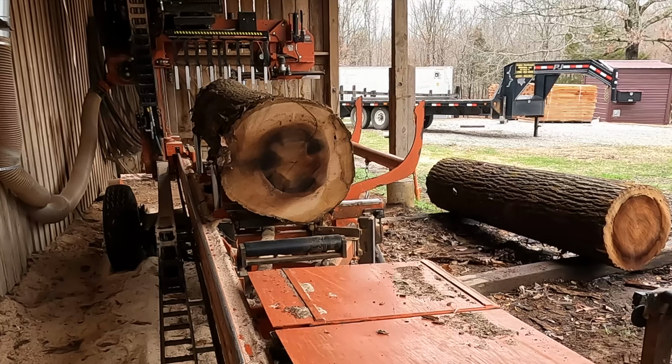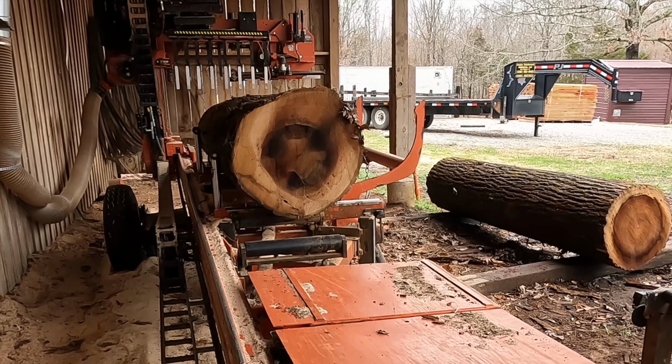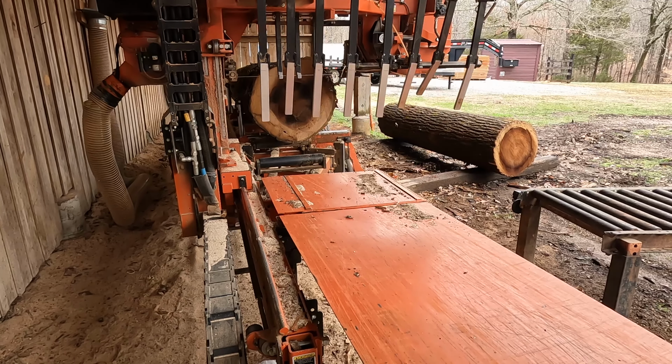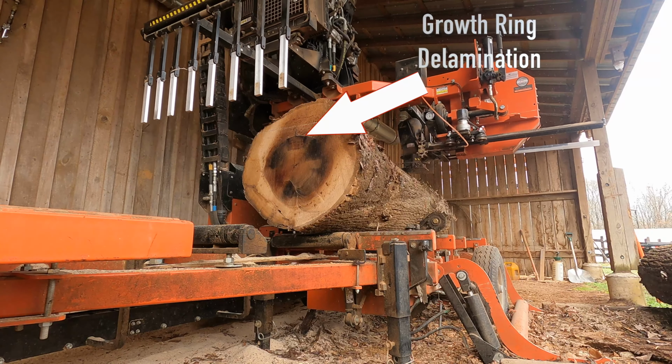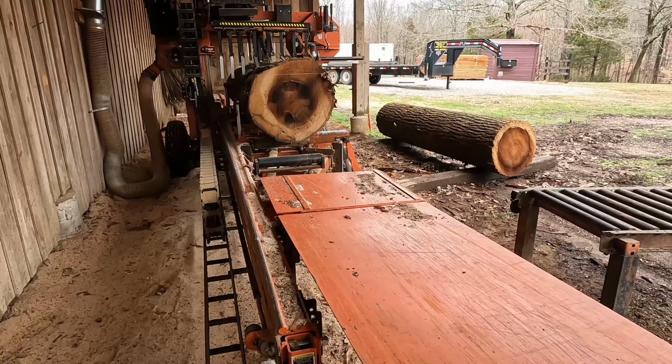So one of the first things I'm going to do is take a skin off of it. I want to be parallel bark sawing on the bottom. So if I can cut a lot of this wind shake out simply by leveling the log. In this case, I'm sawing way off center, pith being the middle of the log. I'm doing this on purpose. I want to see what's in there. I'm going to go down a little more. Be throwing a lot of this top off. Let's see what this looks like.